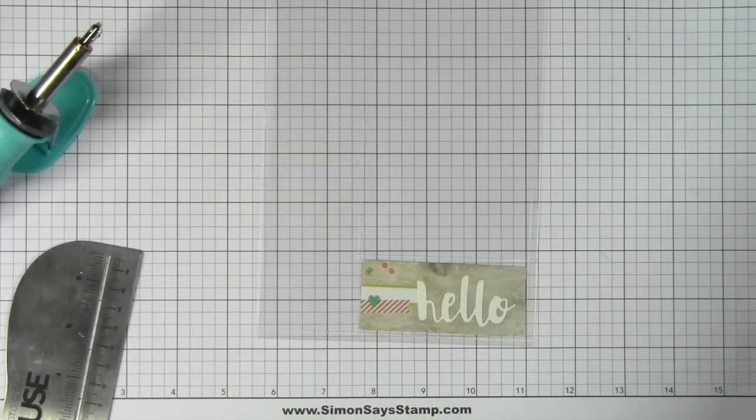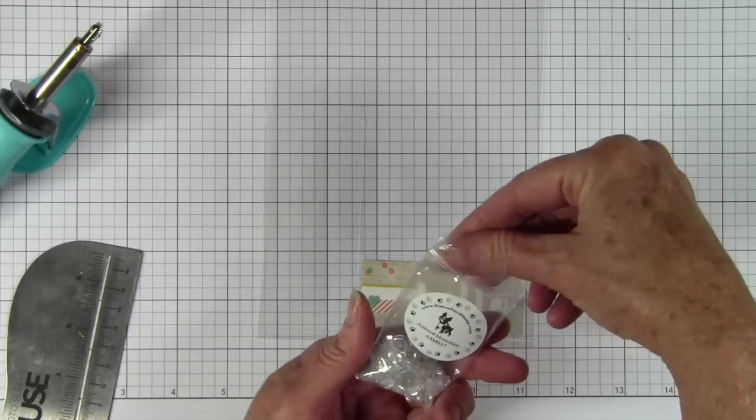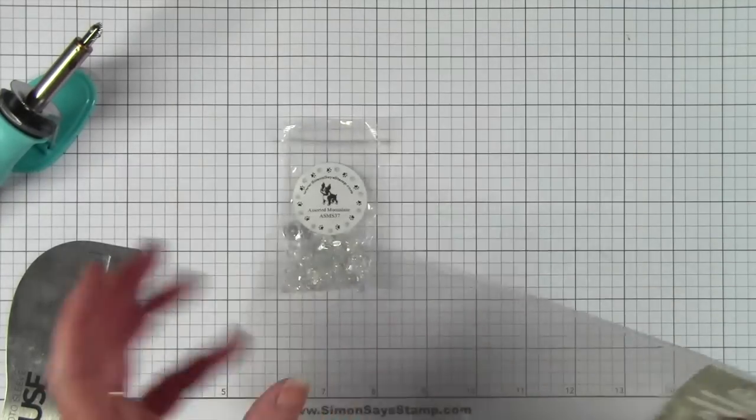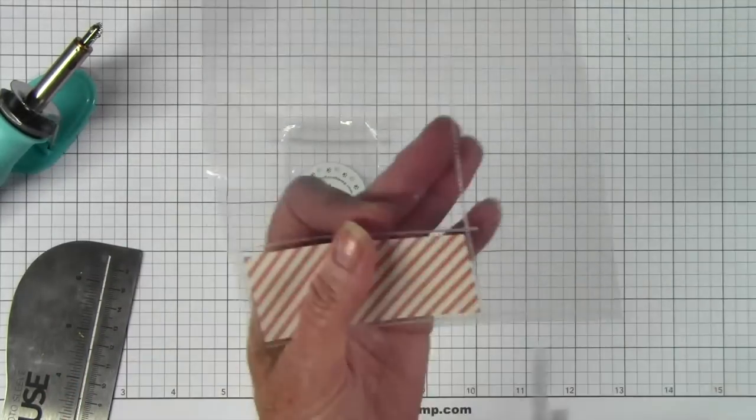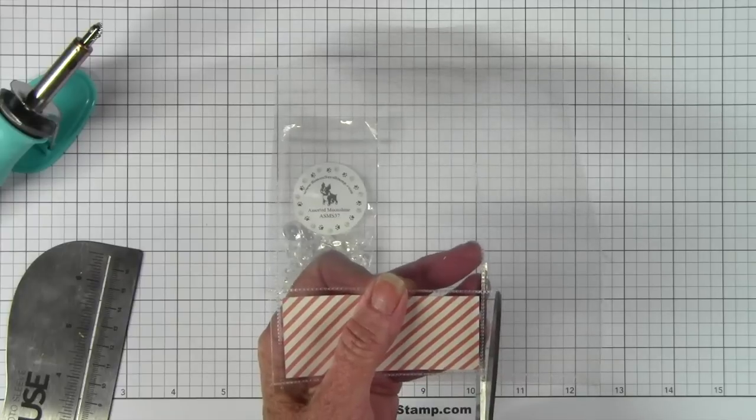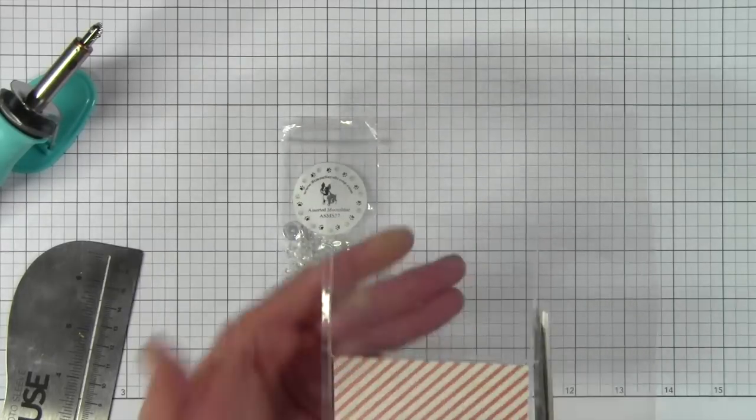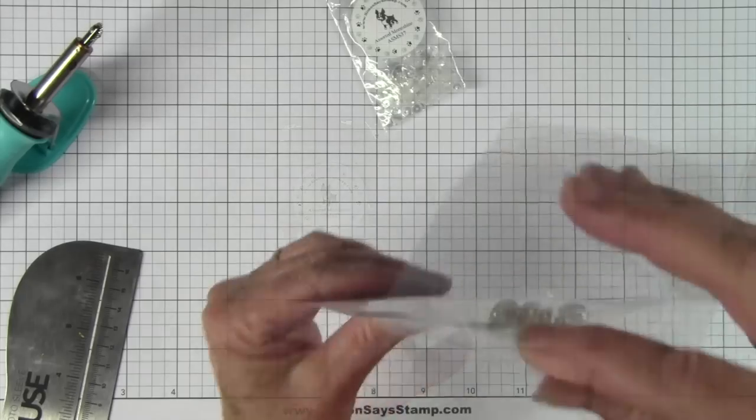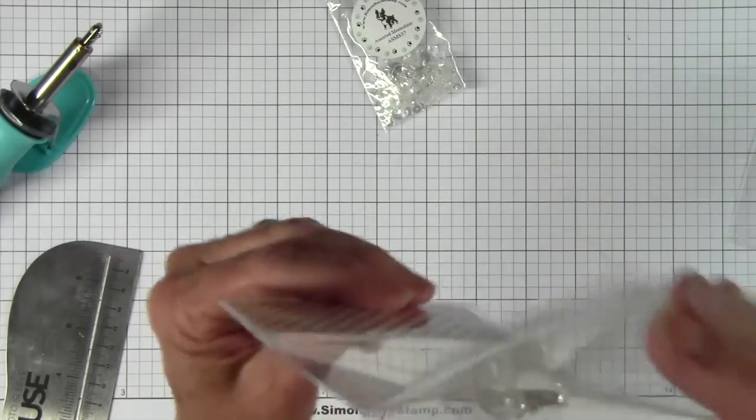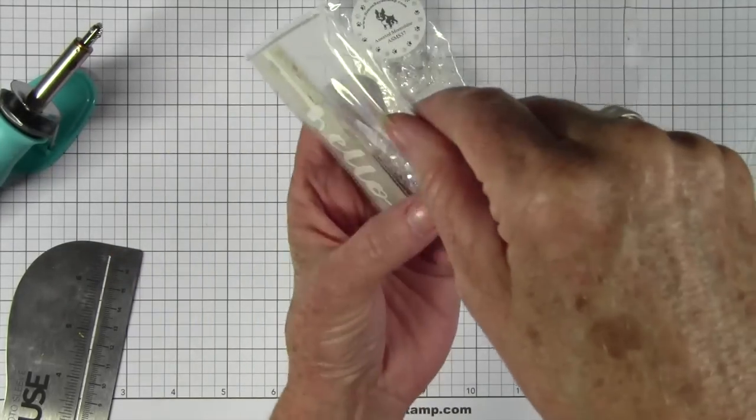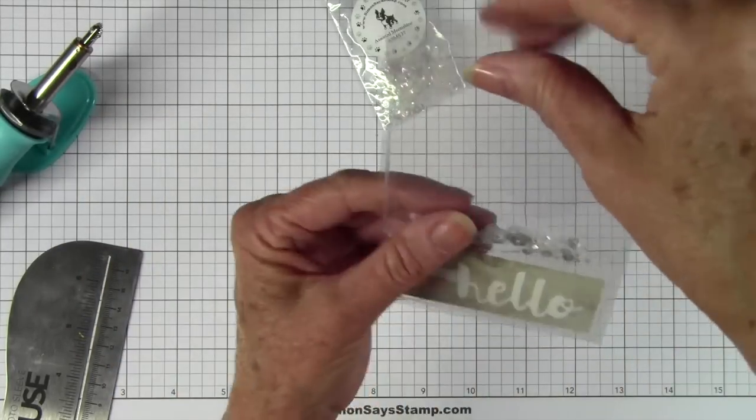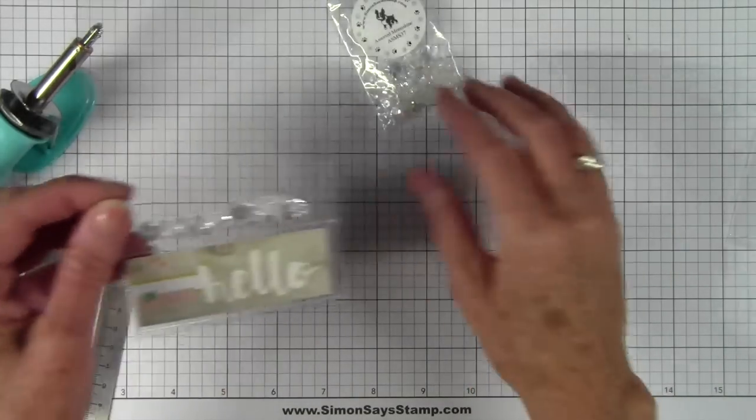So the next thing I want to do is to go ahead and add in a little row of sequins. And for this one I'm just going to use some moonshine, and these are by Simon Says Stamp. And at this point also, I can go ahead and clip off my edge. I'll go ahead and do that before I add my sequins. Just makes it a little bit easier to handle this pocket. And it is a little static-y in there, so I'll make sure you get them all down. That gives you a really nice, cute little display of sequins there.